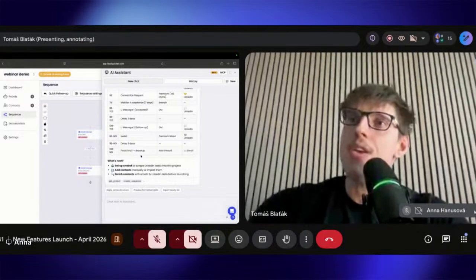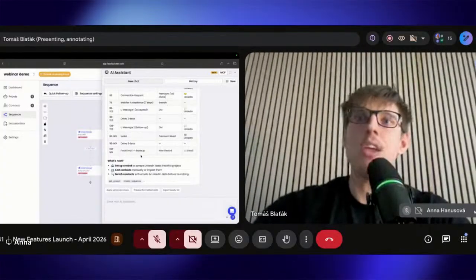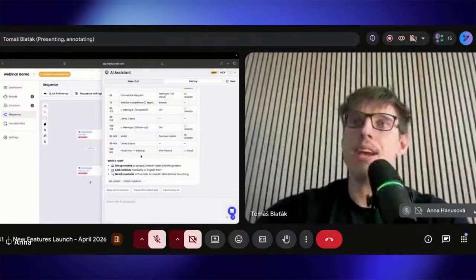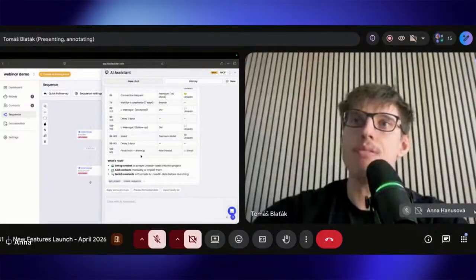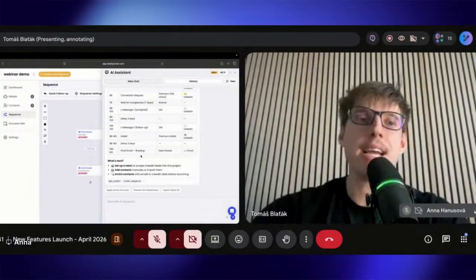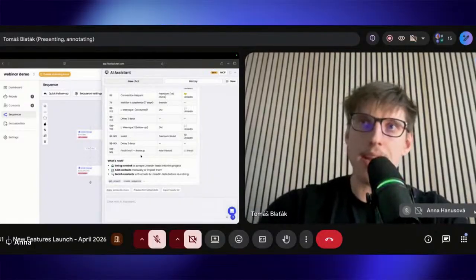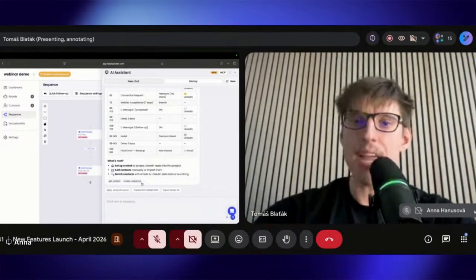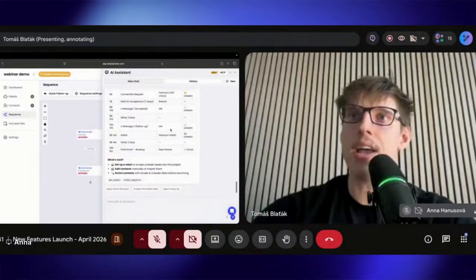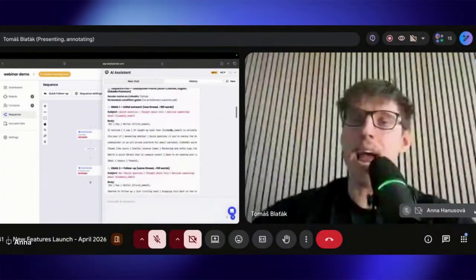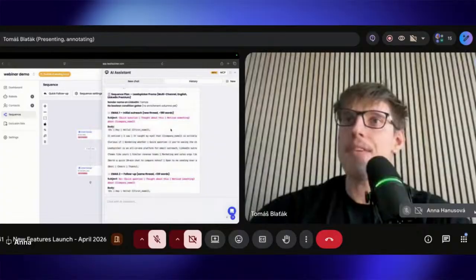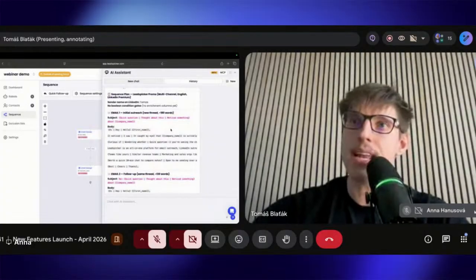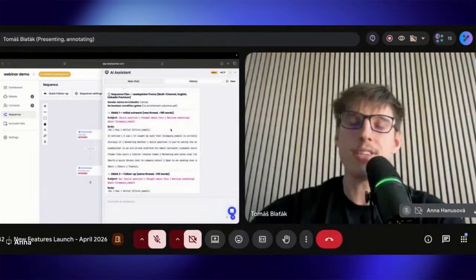What can you do with the voice agent? You are able to do everything that you can do in Leadspicker, in the UI part of the platform. Everything you can do there, you can do with this AI assistant, and with the new agent capability that will come out really soon.